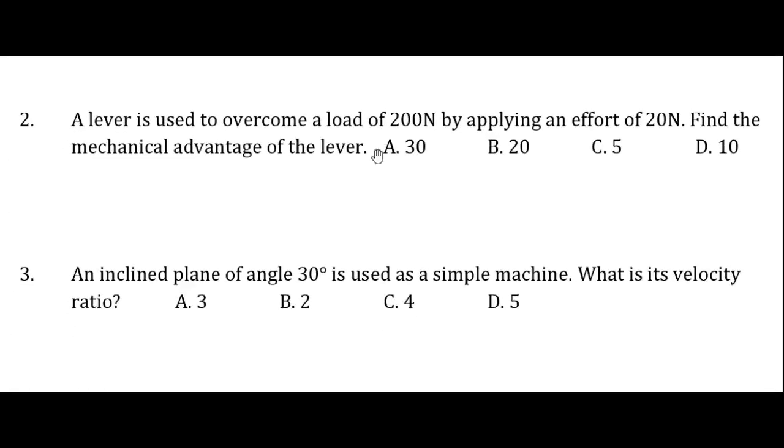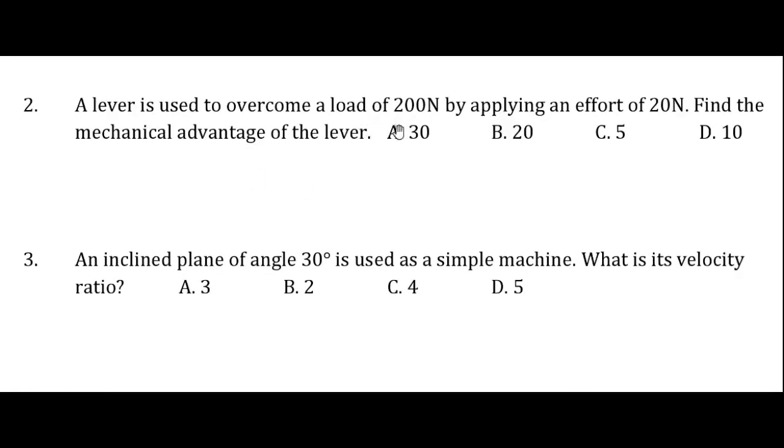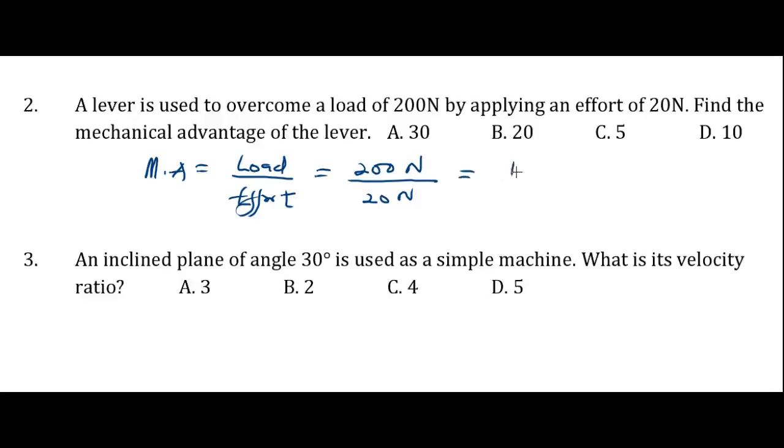Question 2. A lever is used to overcome a load of 200 Newton by applying an effort of 20 Newton. Find the mechanical advantage of the lever. Okay, be reminded that mechanical advantage equals load all over effort. In this question, our load is 200 Newton and our effort is 20 Newton. 200 divided by 20 will give us 10. And therefore, the answer to this question is option D.